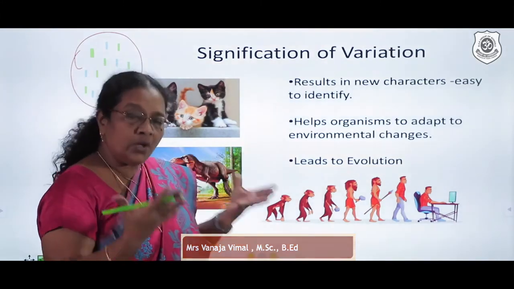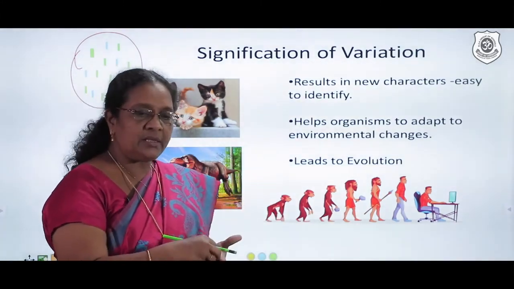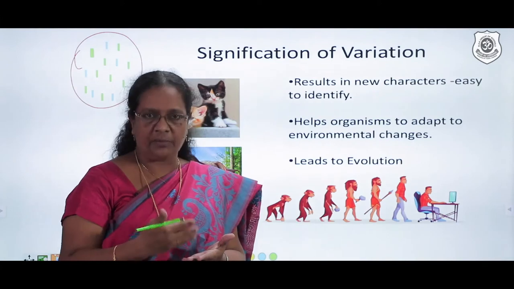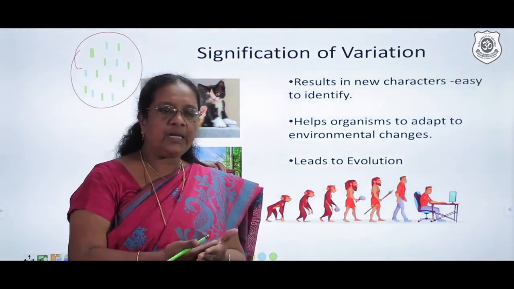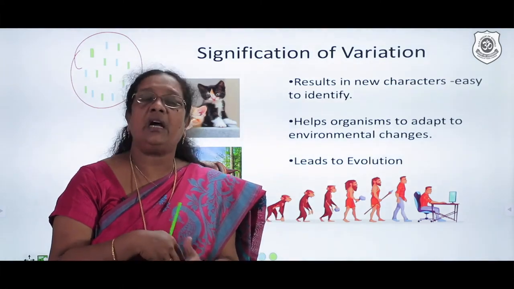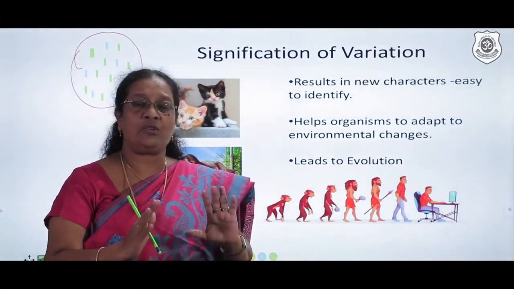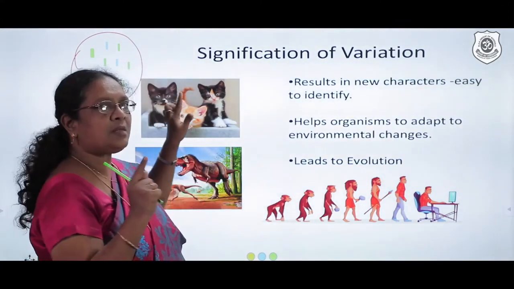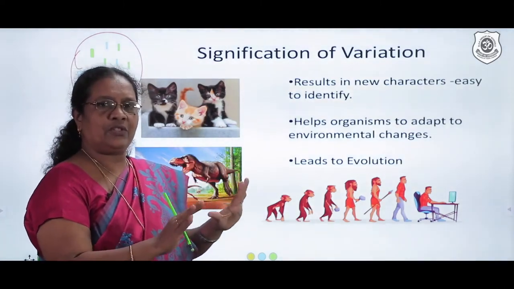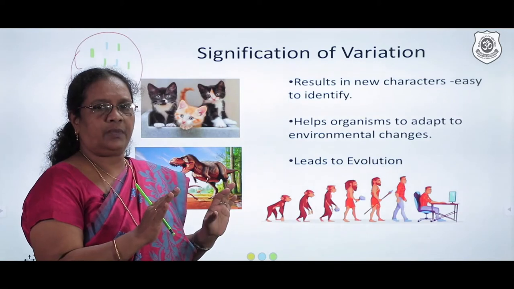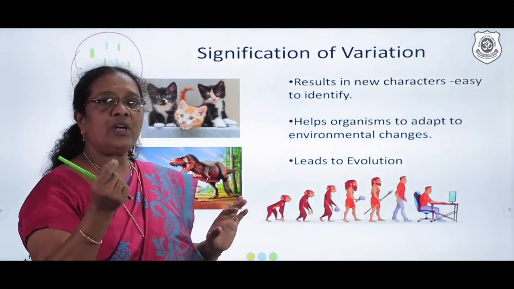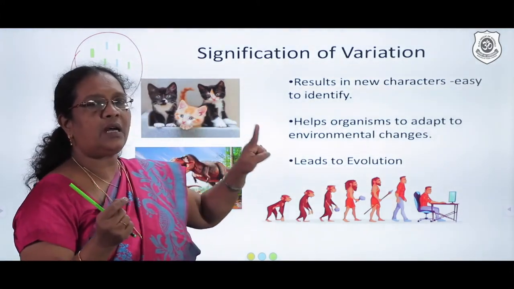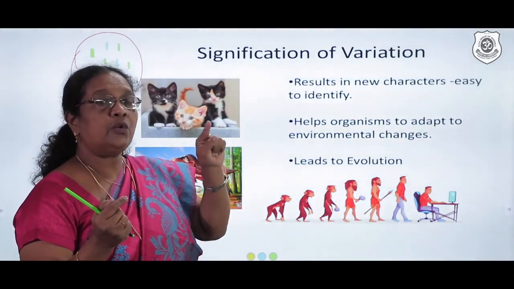An organism is more comfortable in its surroundings. This environmental niche can be affected by some natural calamities. For example, the temperature can change. Or it can be a meteorite hitting that place. It can be an earthquake, it can be a tsunami, something which is disturbing the organism. Now here the green color ones which I've just placed first are the bacteria which are living in the temperate region, very comfortable with a low temperature. Due to global warming, the temperature has shot up. Those which have shown the variations are able to survive in the new climatic condition.